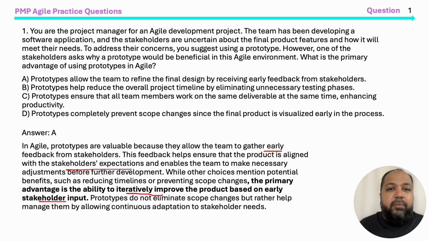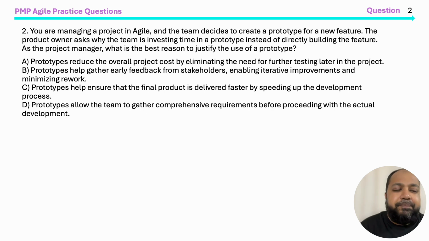We're going to talk about like 200 plus questions over here, 30 plus topics. A quick summary in the end with the mind maps is going to cover the entire Agile thing for you in a couple of hours. We also have all the mind maps with you. Let's go to the next question.